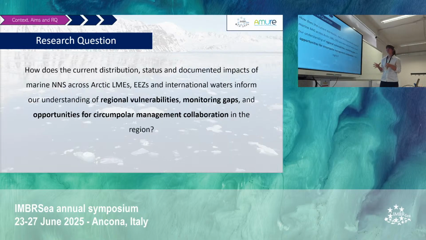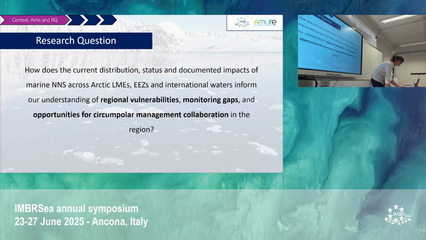Altogether, this forms the research question that I've been working on, which is, how do the current distribution, status, and documented impacts of marine non-native species across Arctic large marine ecosystems, exclusive economic zones, and international waters inform our understanding of regional vulnerabilities, monitoring gaps, and opportunities for circumpolar management collaboration in the region? I understand, it's 5 o'clock, it's a lot of words.